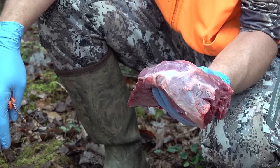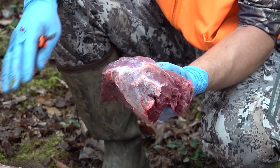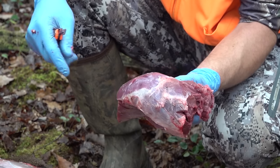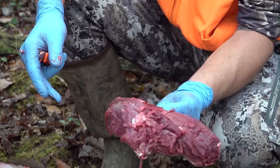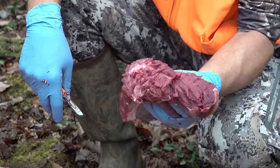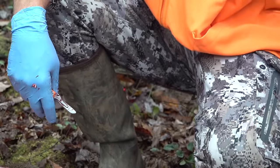So it's a lot cleaner to freeze a piece of meat that might have a little bit of dirt on it. I'm not talking like gut material or anything like that. You should always cut that off if there is gut material on it, the inner contents. And that'll just keep it better table fare by using that practice. So don't take a hose to it. Wash it after you freeze it and you're ready to eat it.